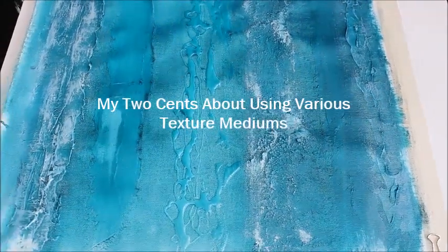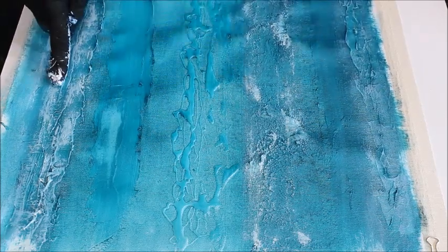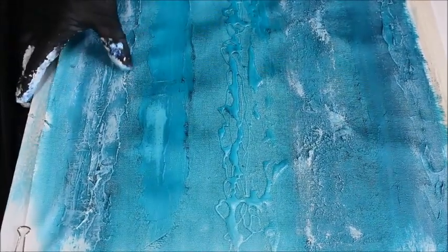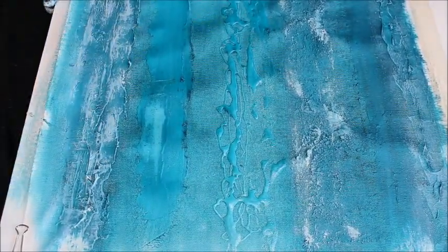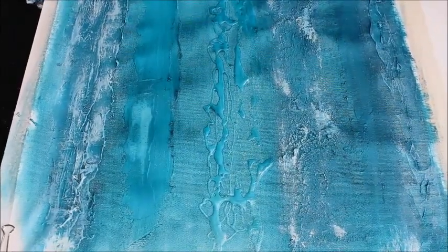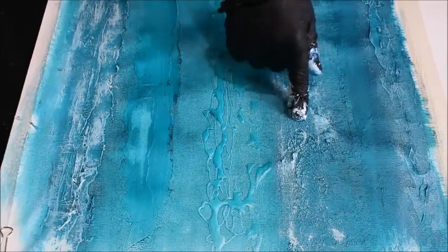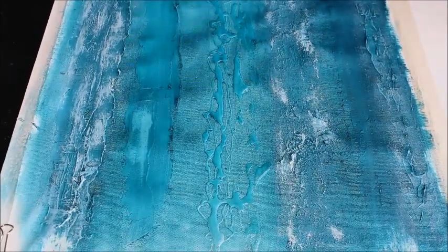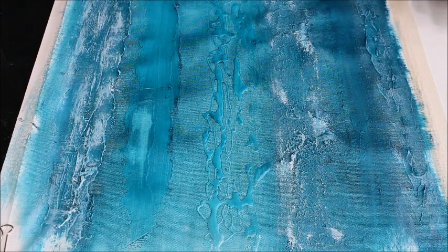Most often, when I'm working with building textures, I work with the extra heavy gel or the modeling paste, because I really like those peaks and the texture that it gives you. For fun textures, I love the string gel, isn't that cool? And the fiber paste, this is awesome too. So what I'm going to do now is remove this, and then we're going to roll it, let it dry thoroughly, come back and see.